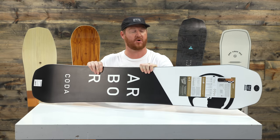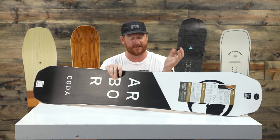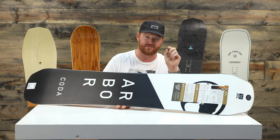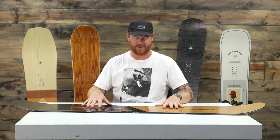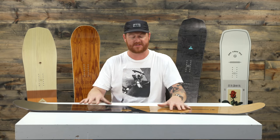Inside of this is what's called a double barrel light wood core. It's a combination of poplar wood — the majority of the board is poplar, tip to tail and rail to rail — but then there's also two stringers of bamboo laminates that run down the rails of the board to give it torsional stiffness. In terms of feel and flex rating, this thing is about a 6. Arbor rates it at a 7, I thought it was about a 6. But torsionally, it's going to be a lot stiffer than what you'll find in the Whiskey board, the Formula, the Foundation, or the Relapse. This is kind of the one board within the line where it really starts to stiffen up torsionally.